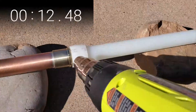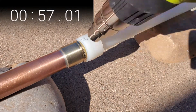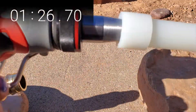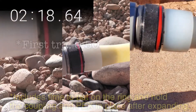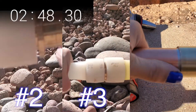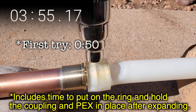The timer in the upper left is the real time. You know what stinks? When a project takes 10 times as long as it's supposed to. A PEX coupling can go on in 50 seconds, maybe less, if it's not your first, second, third, or fourth time like me. But when you mess up and have to take a coupling off, well, that project takes a lot longer.